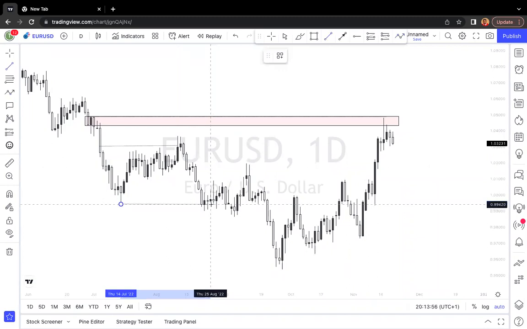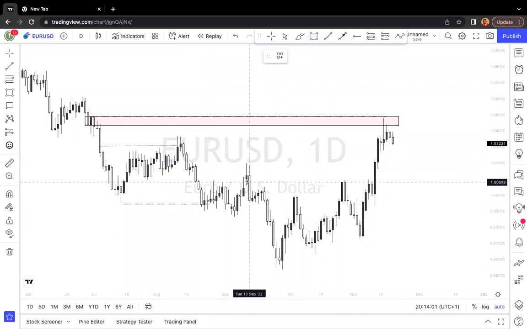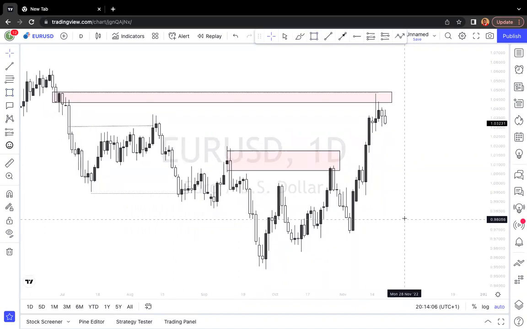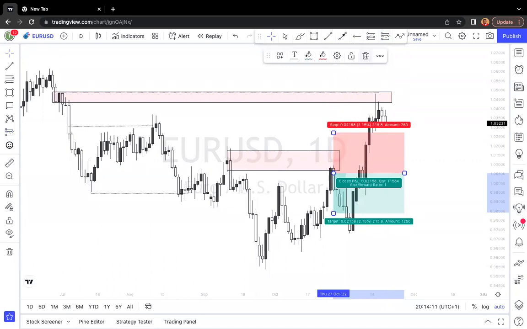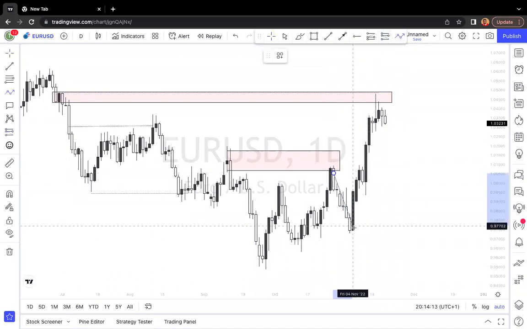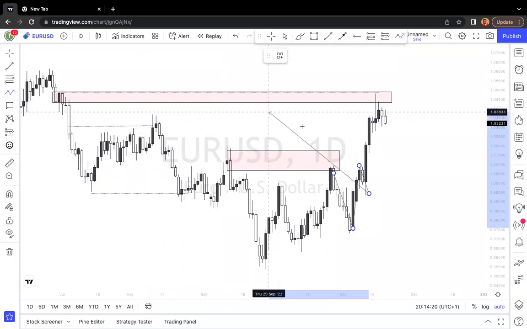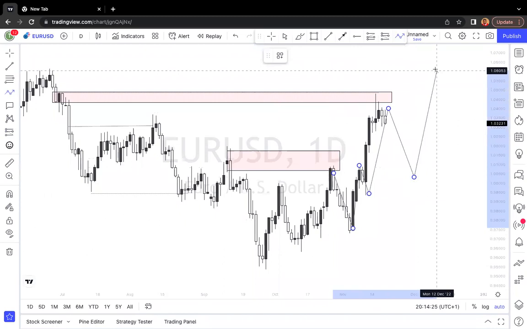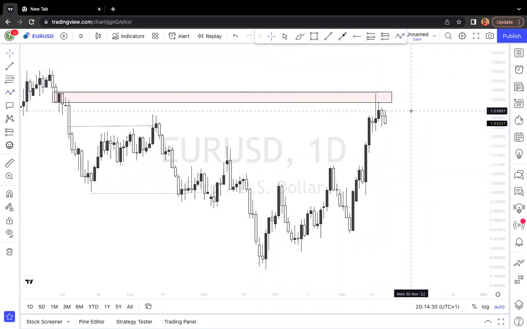We had this here as a break of structure, and then we had this here as the last point of supply that was respected. And then we had price try to come back into that range. This base here was the last point of demand price created before violating both this high and this high inside of this range. So it's possible we could get this and then this back here as a flip zone before I move to the upside. That's just judging from the story present on the daily time frame.